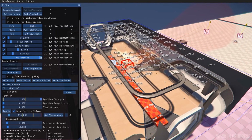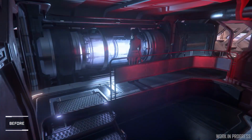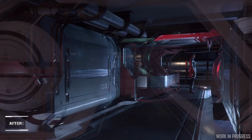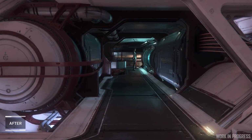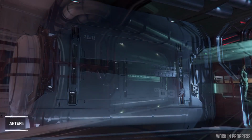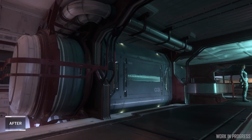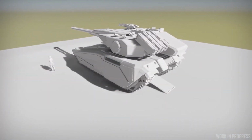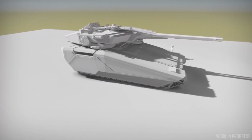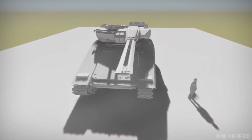Should be pretty cool. They also show the interior of the Starlifter, and all these images are from the engineering deck on the second level, so it's just moving towards final art, but it's not quite there yet. I think another early next year feature to come online. The tank is also being worked on. You know, I have no idea what we would use it for currently in the game, but who doesn't want to own a tank, right? So I think that's pretty cool.